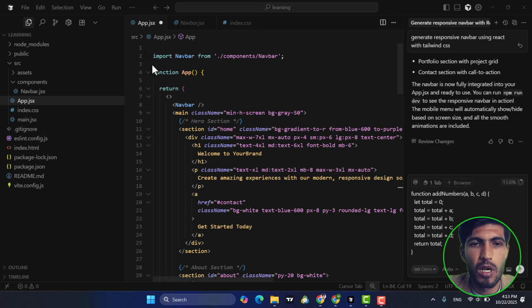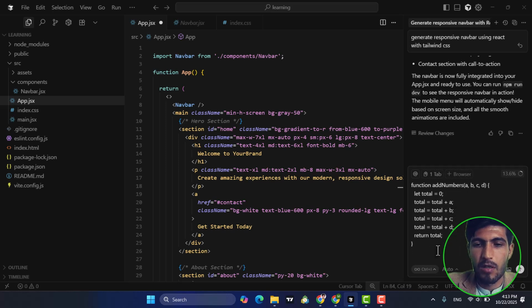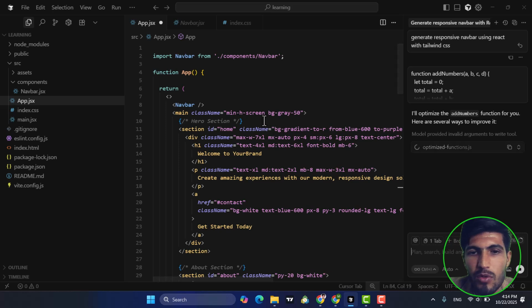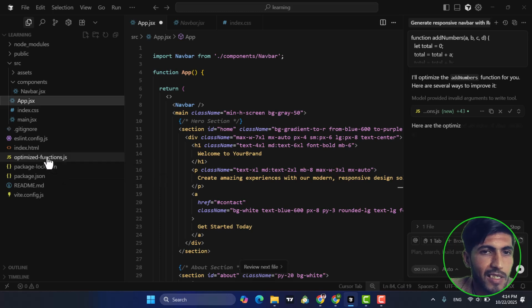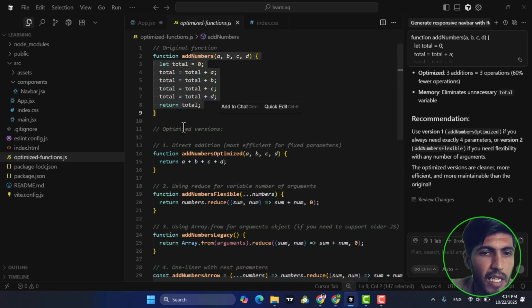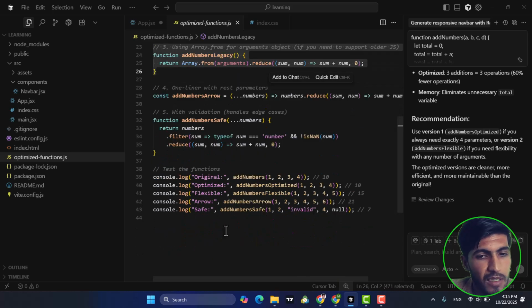If you have code in a component or in a file, just select that code and it will automatically refactor or optimize it for you. Now I pasted that inside the agent. Look, this is a function which adds numbers. I will ask it to optimize. Let's press enter. It will optimize code for you very easily. Just ask it. I think it is generating a file for us. Look at the optimize function, it created a function for us and it optimizes that. Let's wait for that. Look, this is the original one and these are the optimized ones. Look how beautiful it is.